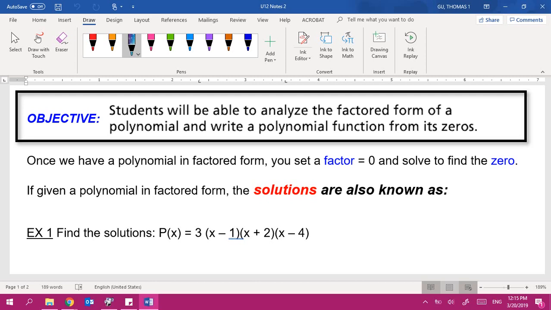All right, now a real quick vocabulary check. Let's see who can get these trivia questions correct. If you're given a polynomial in factored form, the solutions are also known as, there are 3 other words. Zeros, that's one of them. The solution is the one they gave you. Zeros, what are 2 other words? Roots, good, and? X what? Intercepts, very good. Because remember, on a graph, the solutions are where your graph crosses the x-axis, or the x-intercepts. Very good. Now you guys got that quick.